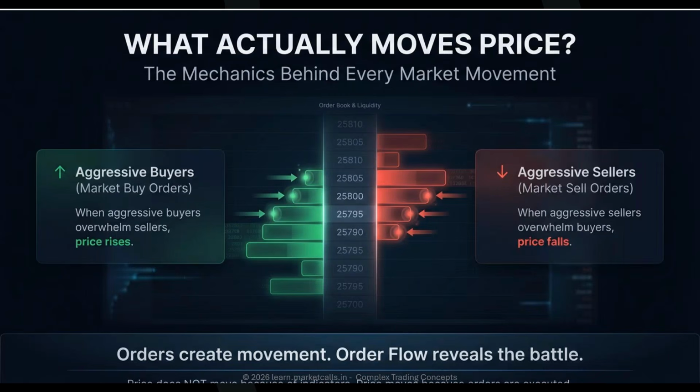Now, what actually moves the price at a very fundamental level? If you ask me, it's not the indicators. Like how our human body is made up of cells, at a very fundamental level, a small uptick happens because buy market orders are pushing the price up, and sell market orders push the price down. So buy market orders we call aggressive buying orders, and sell market orders we call aggressive selling orders. At any given point in time, we'll have an aggressive buyer and an aggressive seller. Whoever is more aggressive, the market moves in that direction.